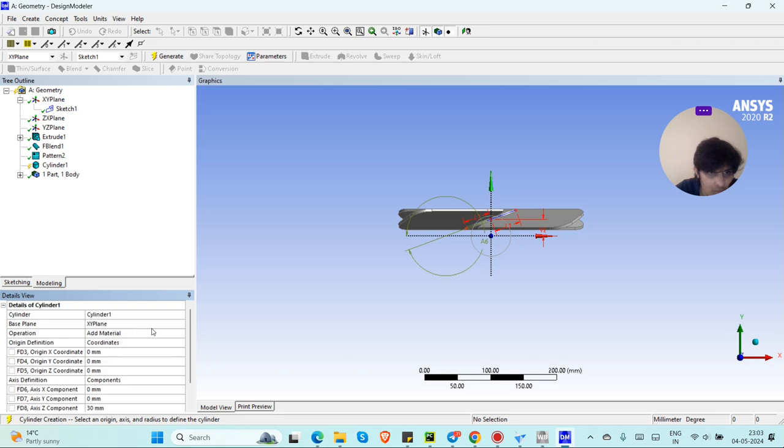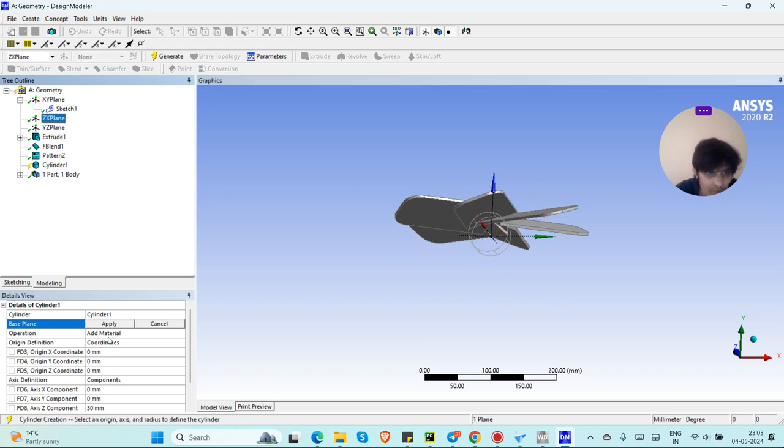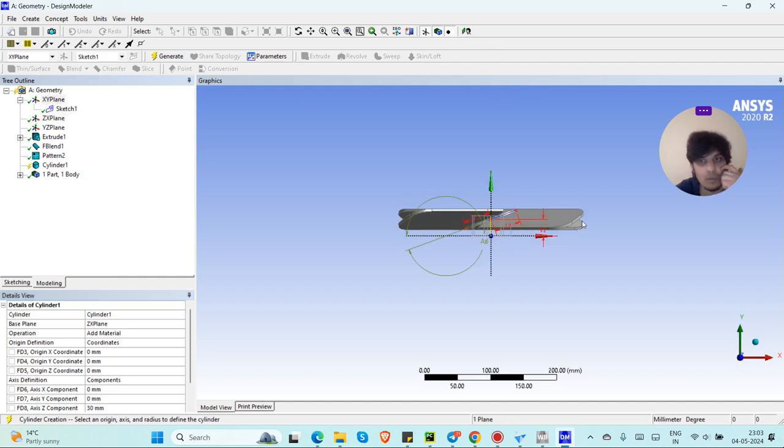How to change it? Do I need to do something like this? Oh yeah, simply just click on it. So now we're creating a primitive cylinder. Now let's see what happens. I think it's going to place a cylinder in the middle.